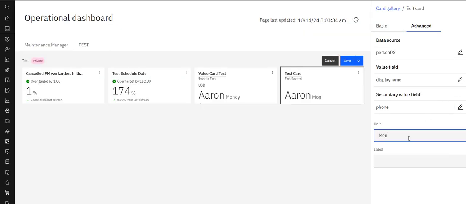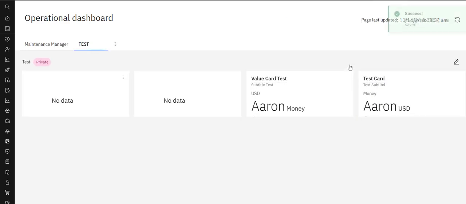Unit: money, label: money, unit USD. Then save your work.